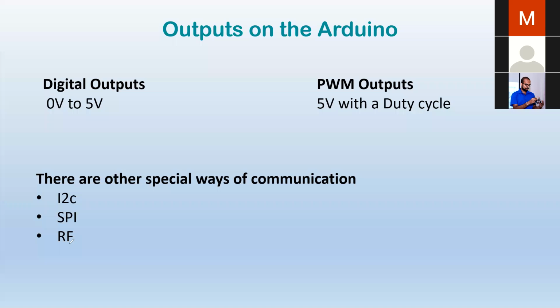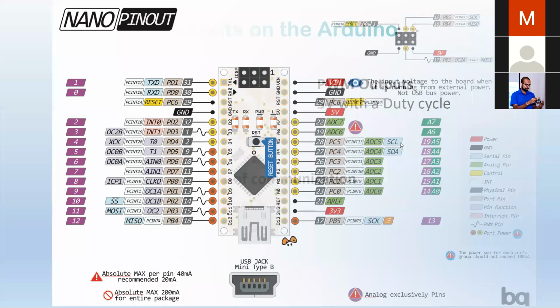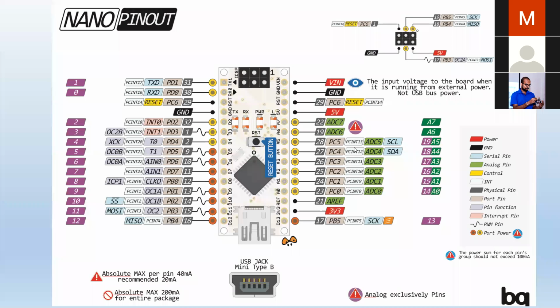RF uses radio frequency, so it is wireless, and usually most of the Arduino modules you have to connect using SPI, but it is going to communicate with the other Arduino wirelessly. So we are going to do these things later, and we are going to communicate between Arduinos. I am just telling you the idea right now. Here you can see the analog 4 and 5. These two pins are reserved for I2C communication. So if you do I2C on Arduino Uno or Nano, you cannot use those for analog reading, right? You have to reserve them for I2C.